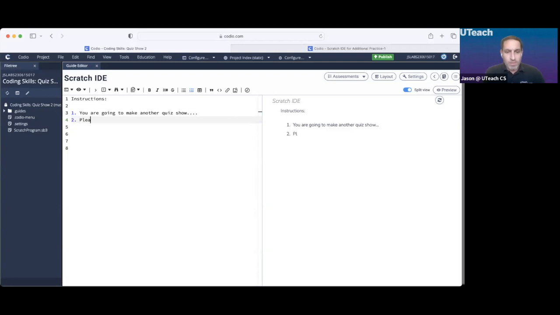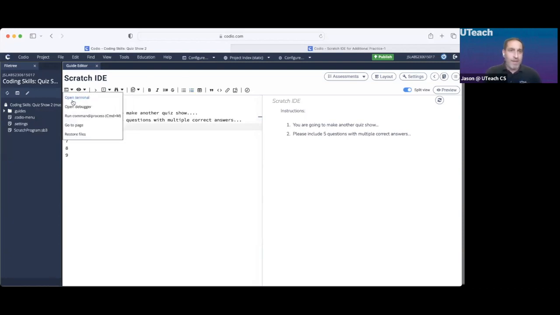So please include 5 questions with multiple correct answers. All right, so you can see what's going on here. We're kind of building on the concept of the previous one with something else that's more challenging for the students.